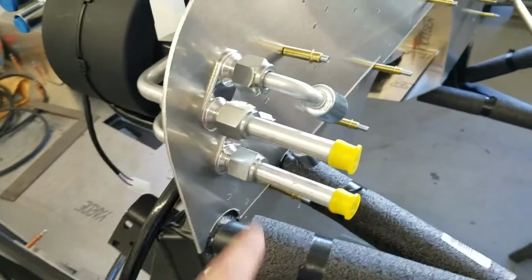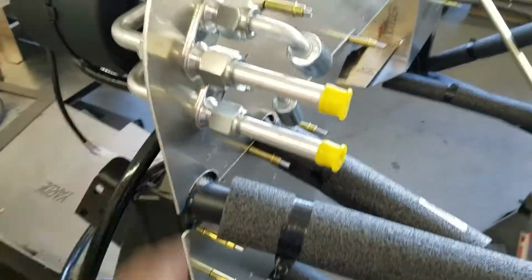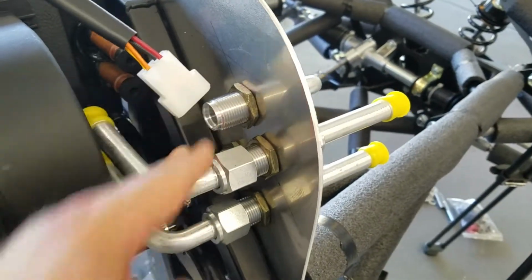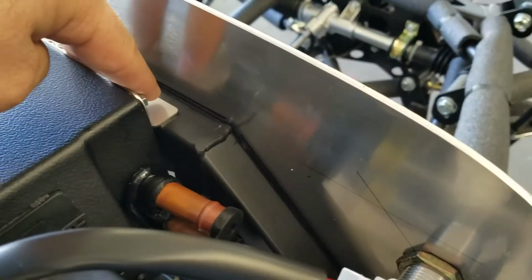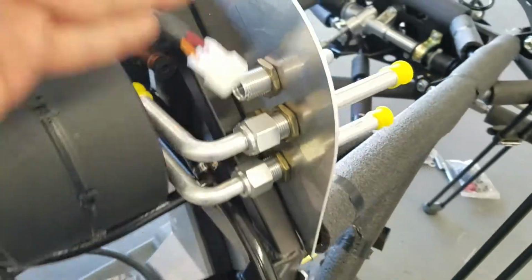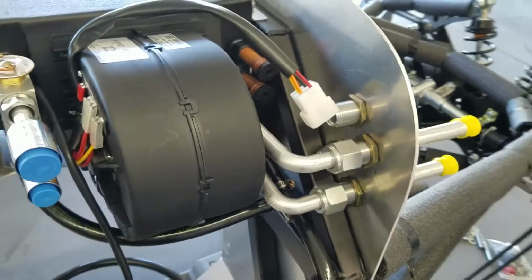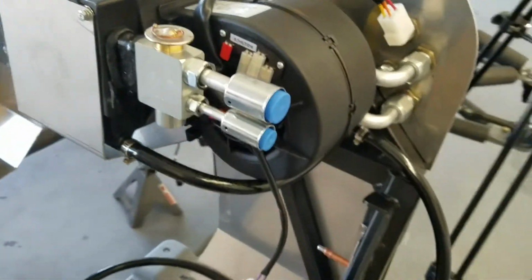Pretty decent day. We got all these fittings set in, and we have all these set for these. The reason being is they are really specific about where these need to be mounted. So this comes across to here, and yet I think it's way too close. So we're going to have to figure out what's wrong with that.